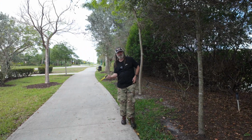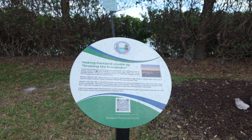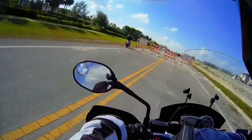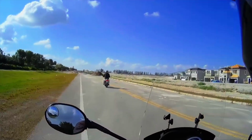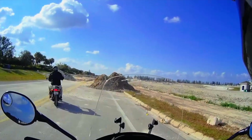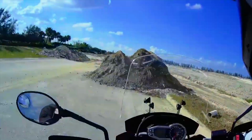I think we need to walk it and find out. This is a pretty new park. It was only a few years ago that Doug and I were riding down to the end of this road on the motorcycles, and we had to go past some road closed signs, and the road was all torn up, chalky gravel road, construction barricades and cones everywhere. But they were working on a building. Here, let me turn you around and I'll show you.